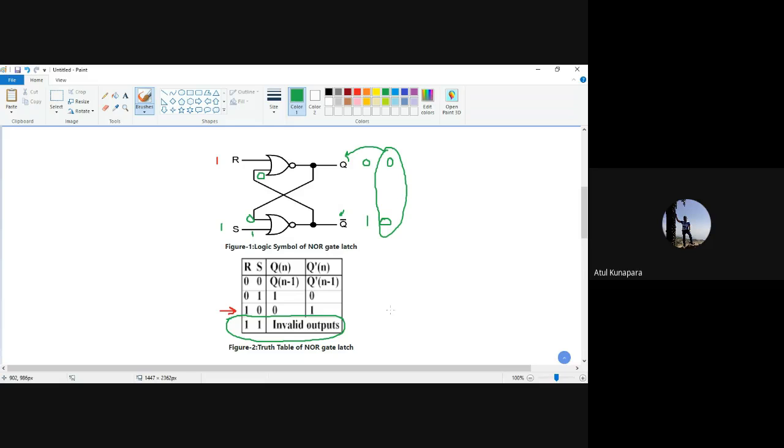Ultimately, suppose I have some half adder or full adder circuits coming before this circuit. That circuit is going to provide you logic 1 or 0 based on its input condition, and that's going to be stored. What I'm saying is that we can only have a maximum of one positive. Yeah, that's what I'm saying. Your R and S can never both be logic 1 at the same time in this circuit, and that's why we have to design our circuitry so that they should not get 1 at the same time.